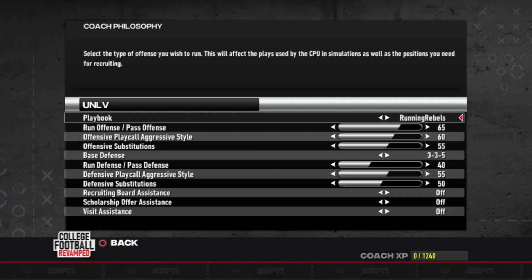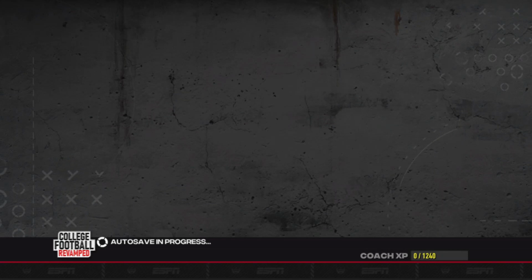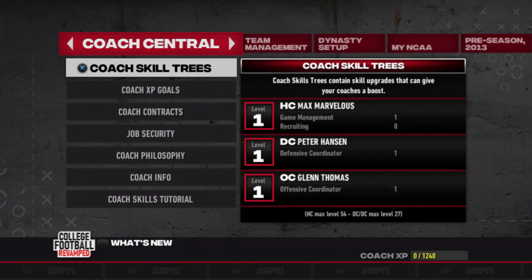I enjoy having a 3-3-5 defense. It's either 3-3-5 or 3-4. It's usually my favorite, but I just think for how our secondary is, which is not so good, the 3-3-5 could help us out a little bit in that regard. But our highlight is definitely going to be on offense. I think our offense is a little bit better than our defense, and we're going to have to put some points on the board.